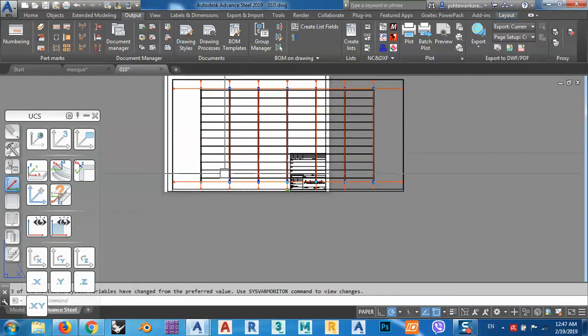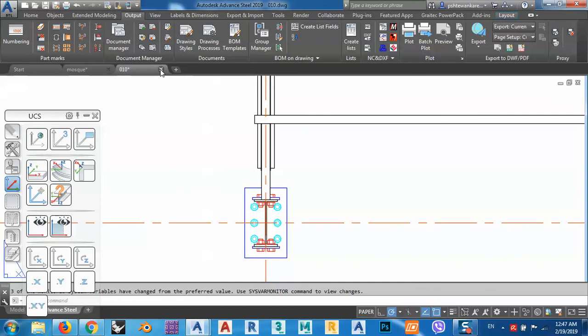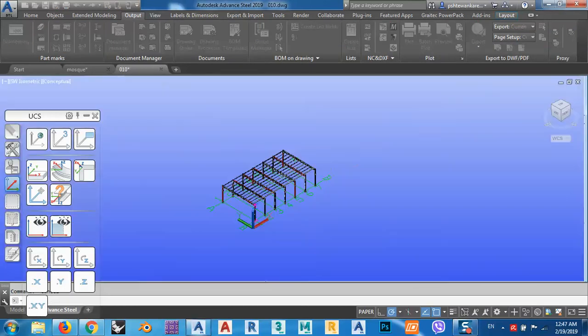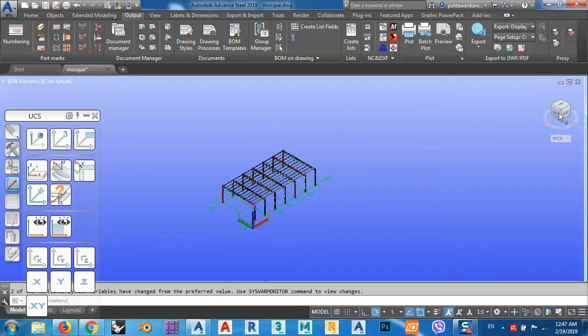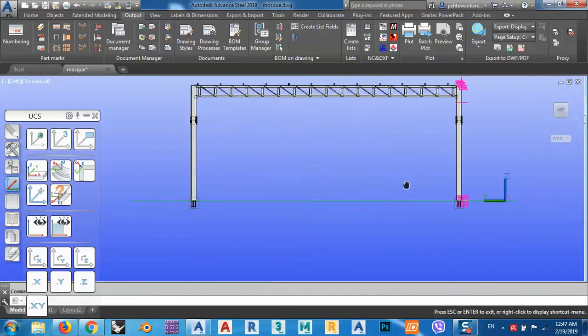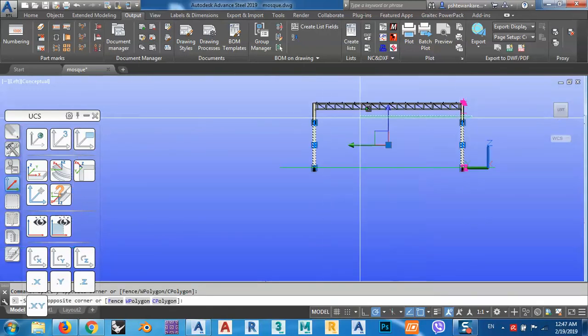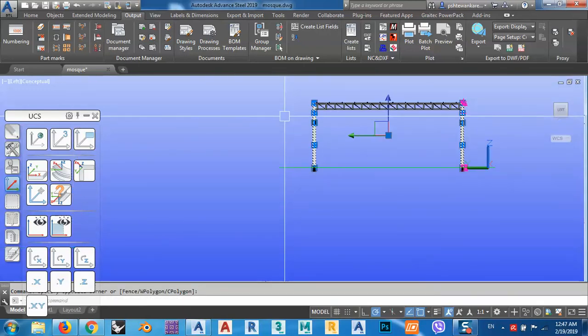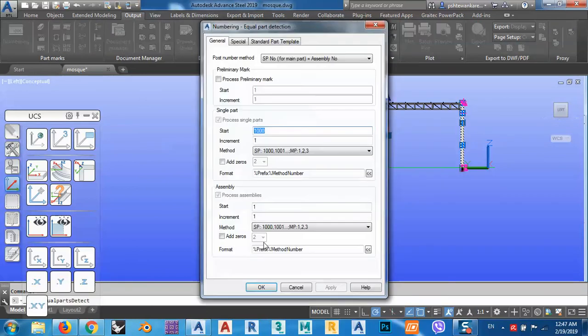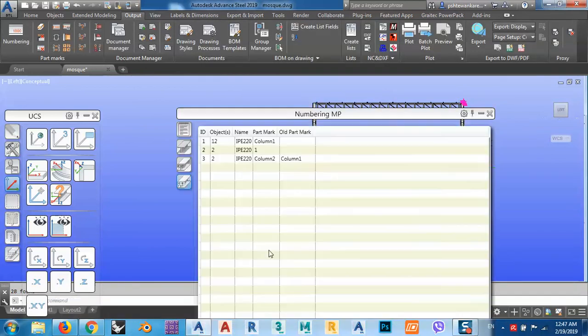I don't have anything. Why? Because maybe it's missing the naming, numbering. Maybe let me click this one and number again. Let me start from 1, apply. Okay, so I have this one now.